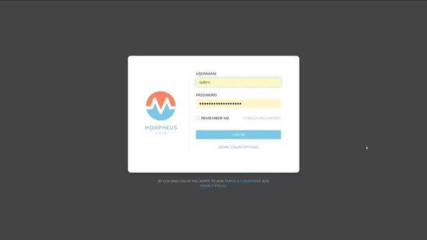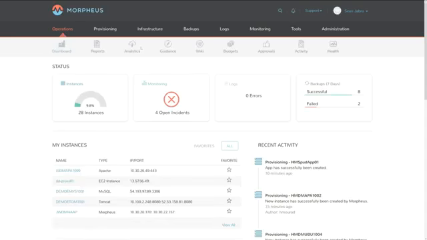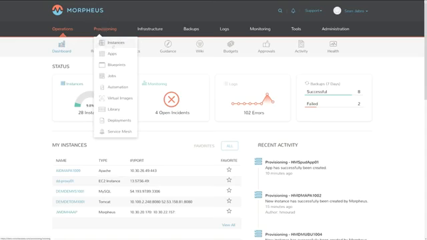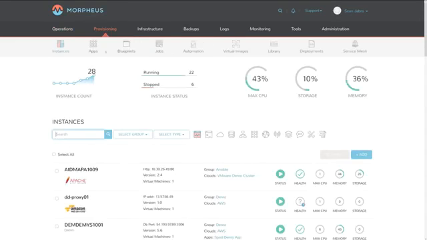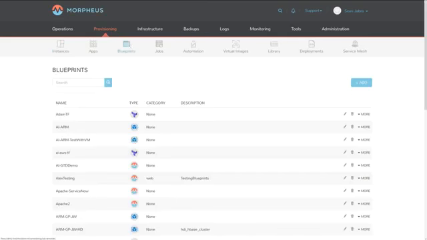Today we're going to be doing an overview of blueprinting and automation using Morpheus. Blueprinting in Morpheus allows you to combine your instance types, network and storage settings, file templates, and automation tasks or workflows into a single, repeatable piece of code to deploy your application onto any cloud with just a few simple clicks. There are multiple types of blueprints that you can create within Morpheus.